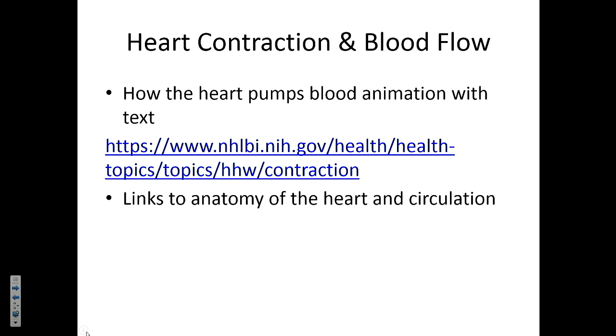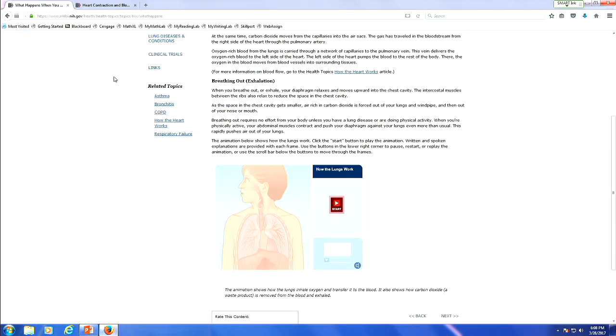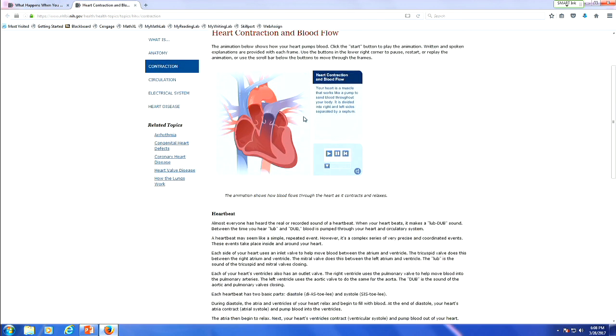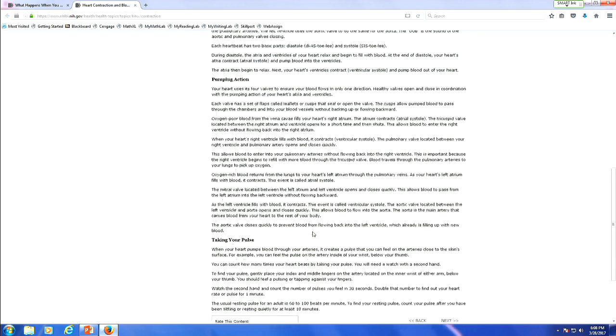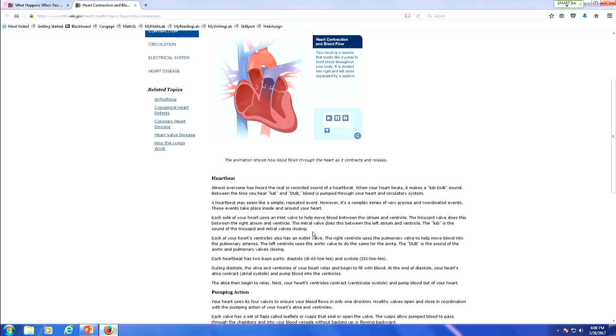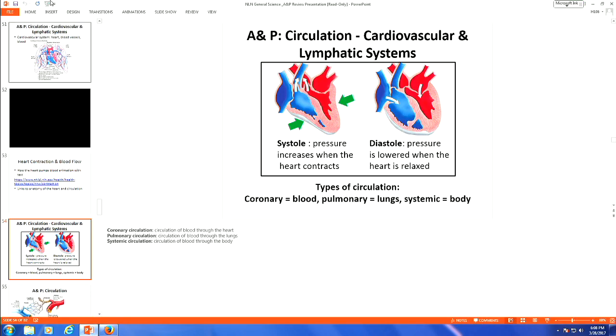So that general understanding of the movement of blood throughout the heart is something that you want to make sure that you have a good handle on from this section. And much like the other link that I showed you, I have a link for this as well. Same website, it goes through and it explains. I really like this because it's a decent amount of detail, but it's a level of detail that I think is consistent with what you're expected to know at this point. So again, it has an animation, it has a little bit of background information, and it's very helpful to consolidate that if that's something that you haven't taken yet.